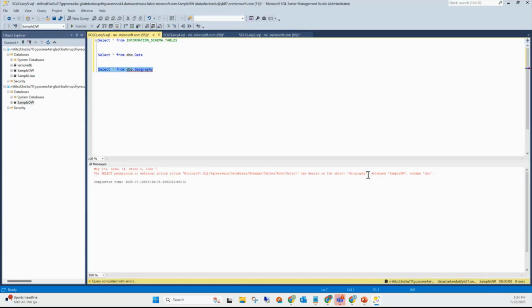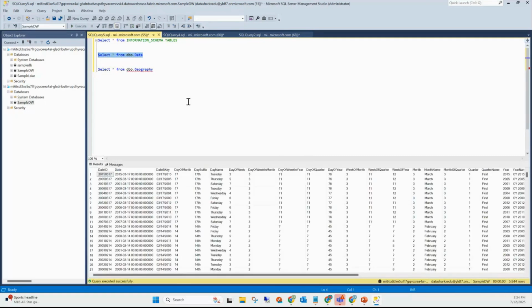So this is with respect to granting granular access at the object level within the Fabric warehouse or any SQL Analytics endpoint. Now, this is with respect to object level security, meaning I am able to grant access on the entire dbo.date table.